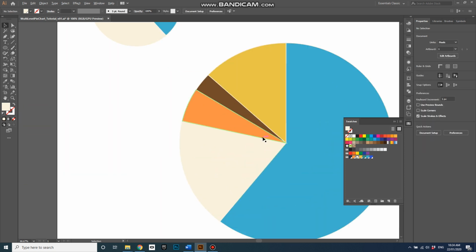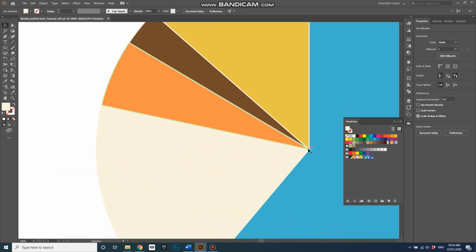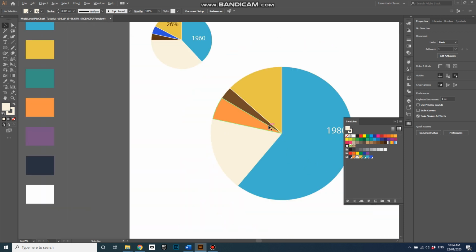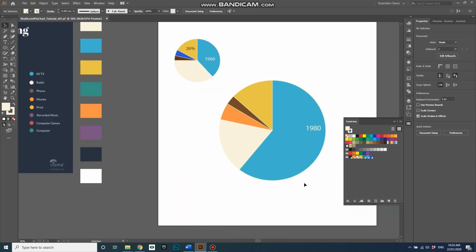Now you can see I've got the lines in the middle here. You can also see that these are overlapping, so let's choose that path or that stroke and go into the stroke tools and make the corner round, and you can see that that's rounded that corner off there. It's a small detail but worth knowing how to do.